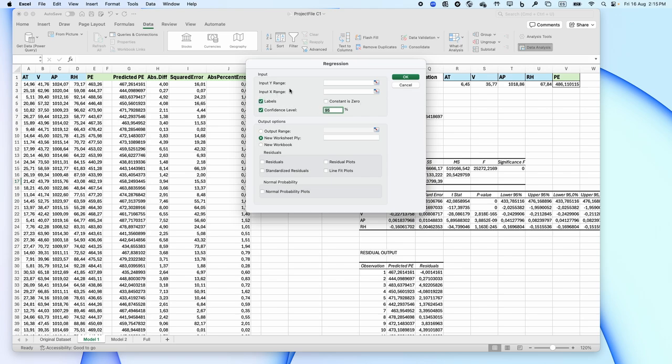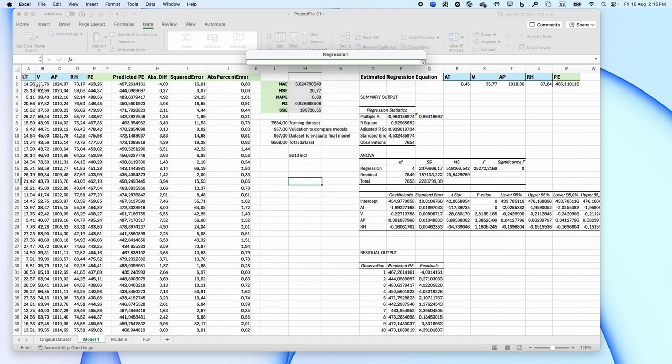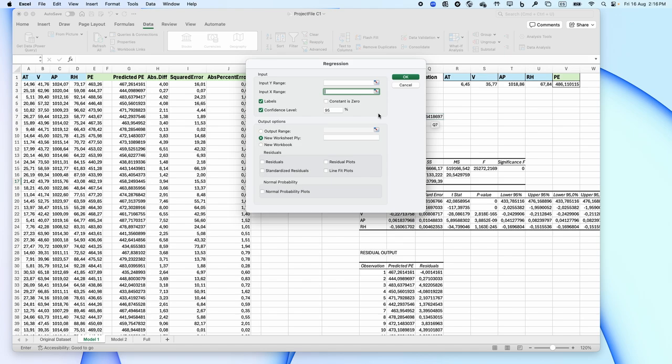For the X range, I selected the A to D columns, done for the first 80% of rows of the data set. I also selected the labels, kept the confidence level at the default value of 95%, and selected the residuals option to get as part of the output summary.